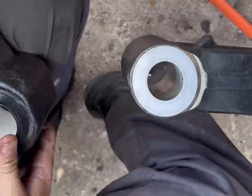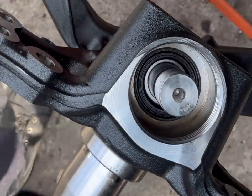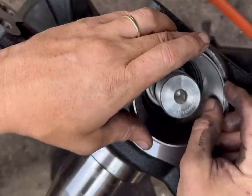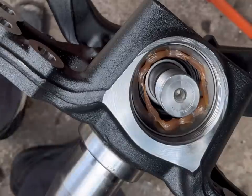Clean it up nice and clean, get her all picked up, put her on there. Go ahead and stick the pin up to the bottom. I'm going to jack it up. I'm going to use any shim. We're just showing you how they go in there. We're going to put the race in there. You're going to put a little grease in there. We're going to get some grease on our hand.